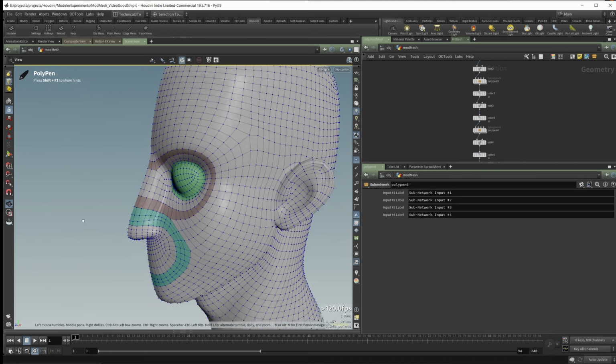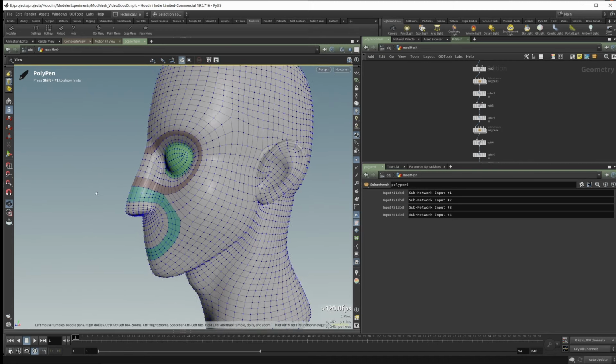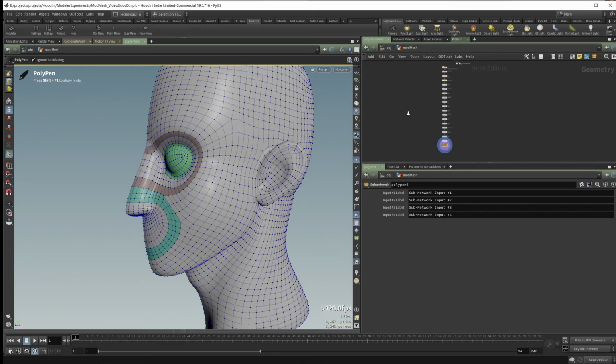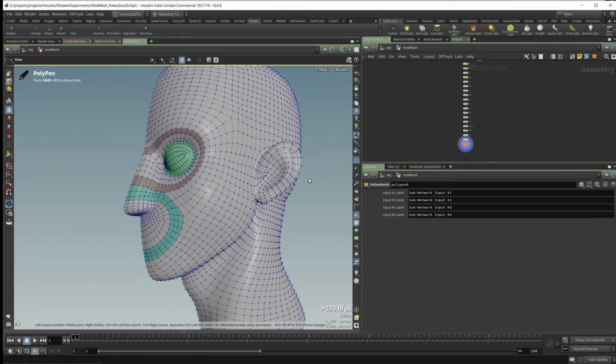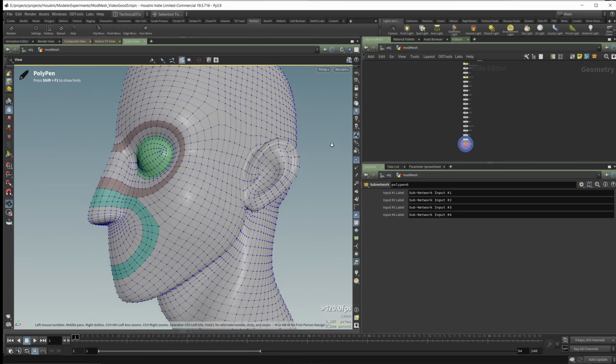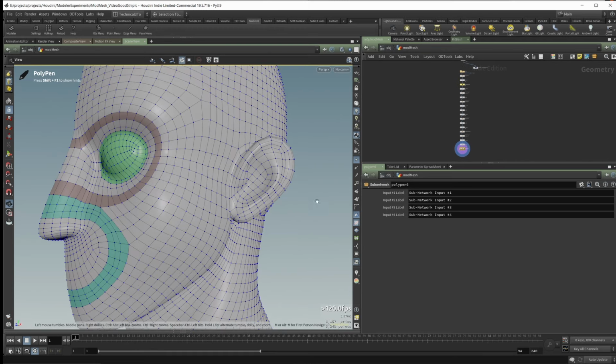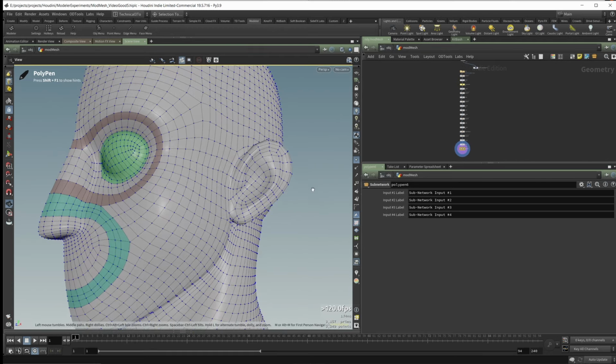A good practice to get into is deleting the history every once in a while, because there's no sense in having a big long chain of nodes that are all non-procedural, so just more of a liability than an advantage. Best to get rid of that and delete the history.